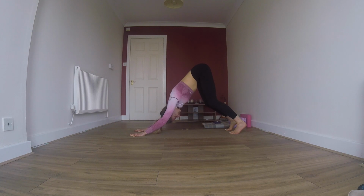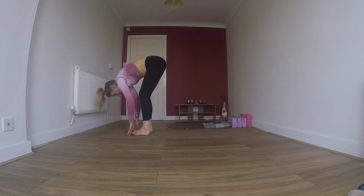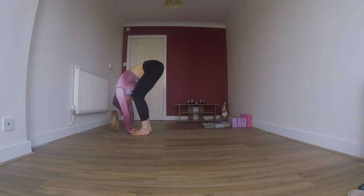Really pressing into the hands. Taking your gaze forward in between the hands and start to tiptoe your feet towards the front of the mat. Making sure that your feet are hip distance apart and just let your body fall over your legs. Giving yourself a really generous bend in the knee here so that your stomach comes into connection with your thigh. From there, taking hold of opposite elbow and just start to rock from side to side. Resting out the body. Going to nod our head yes, shake it no, nod it yes again, ending on a positive. And then from there, releasing the hands down onto the mat.